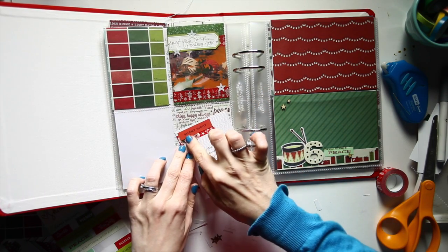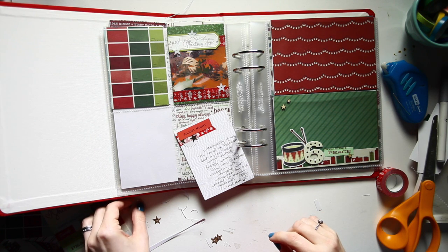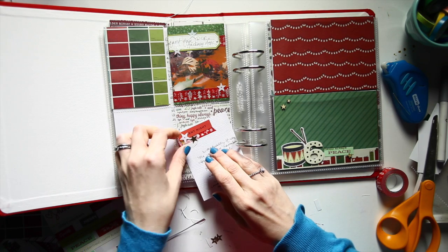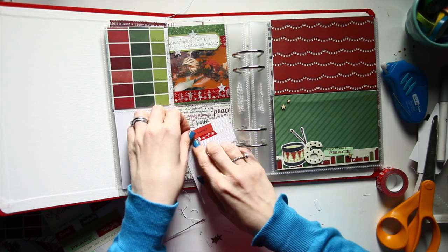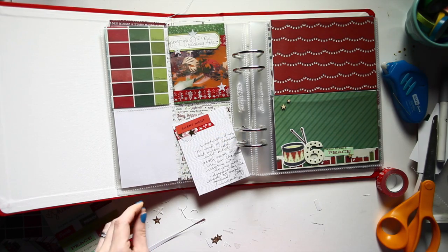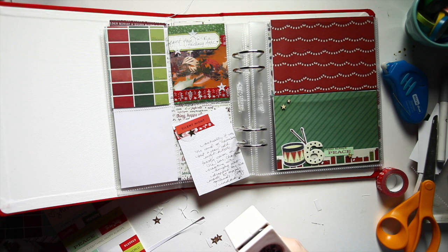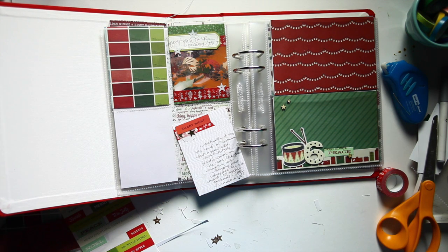And I think this needs something here. Maybe I bring in another of the white stars. Let's have a look. Is that going to be too much? It is going to obscure the star that's there. So let me see if I could use a different shape. As it was the Frost Fair, maybe I do a snowflake, and I have some white cardstock that I could punch that from.